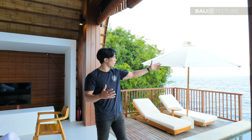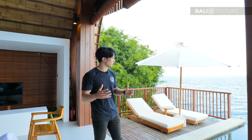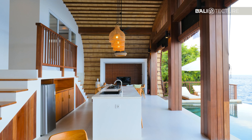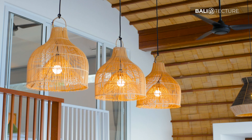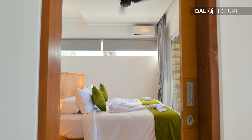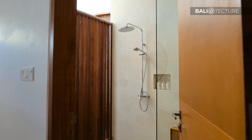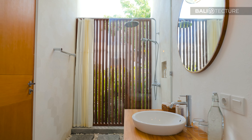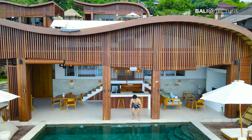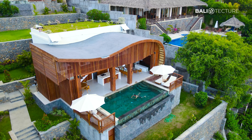Two bedrooms up here emphasizing the view of the ocean. We've got a dining table area, a kitchen island that's fully functional, a fridge, the main living space, sunbed, and a gorgeous pool. And to top everything off, you've got an amazing view of the Lombok Strait — it's truly unique, definitely something that a lot of people would love. Just imagine waking up to the view of the small boats and the ocean, and most importantly, the sound of the waves.